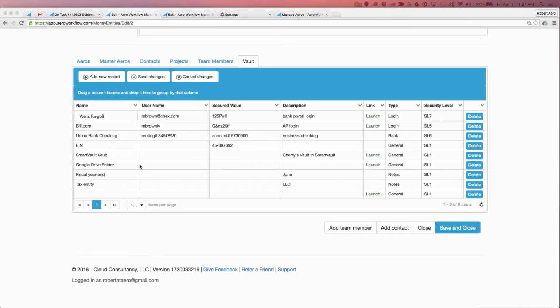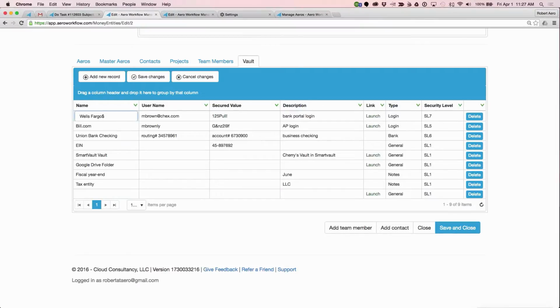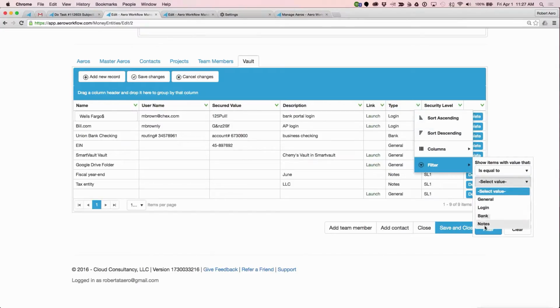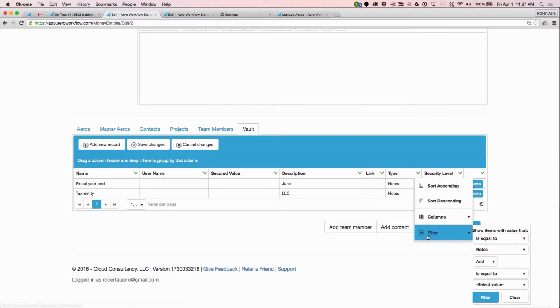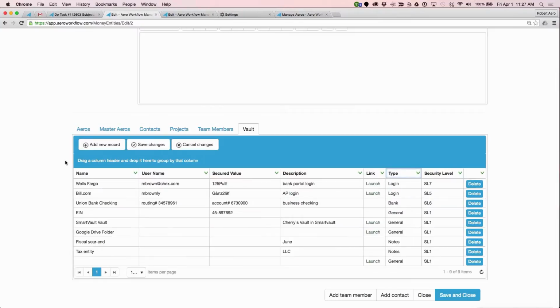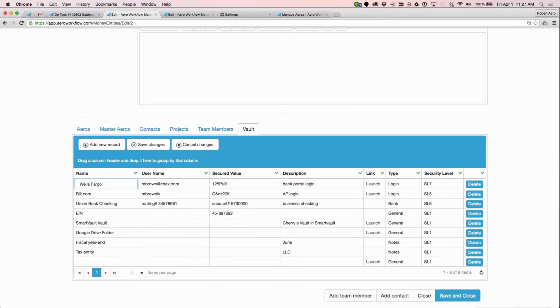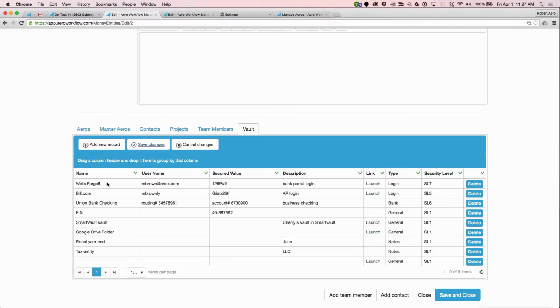Or if you were talking about those notes, even though there's definitely a type for notes, that's another little tip that I have learned there. You can filter for notes, and then further filter for something else. But I like that tip of adding the character, Mark. That's really cool. So for any sort of bank account information, we could just put a little dollar sign and then quickly filter for something that contains the dollar sign.